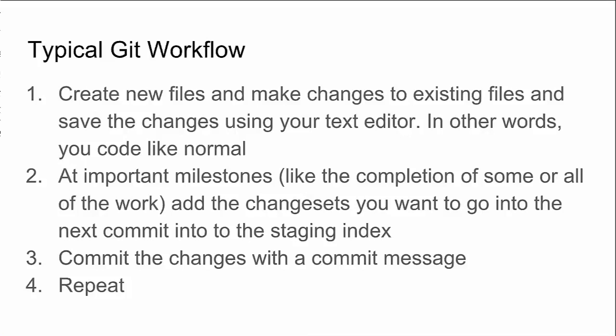There's a typical workflow with any version control system. You create new files, you make changes to existing files, you save those changes, you test your code. In other words, you code like normal. But then at important milestones, like the completion of some or all of your work, you add the change sets you want to go into the next commit into the staging index. And then you commit those changes with a commit message, and you repeat. As a professional developer, this is what you do several times a day.